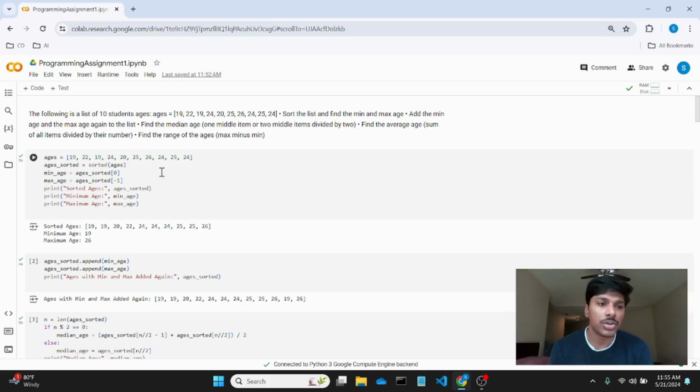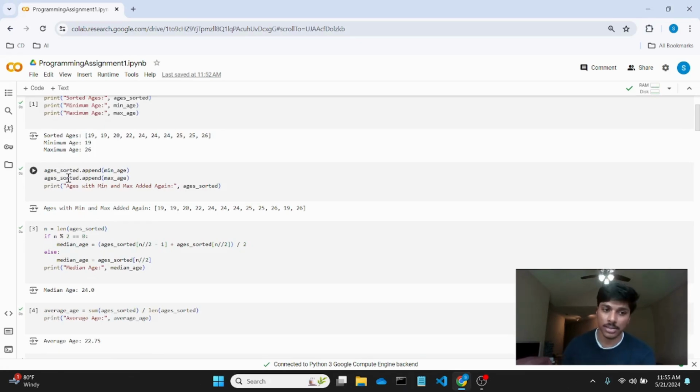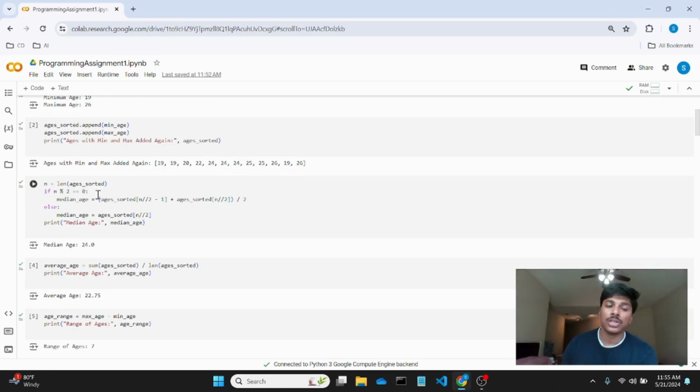Once I sorted the list, I used list indexing: I assigned index 0 to the minimum age, and index -1, which is the last item, to the maximum age, and then appended these minimum and maximum ages to the main list. You can see the outputs of the minimum age and maximum age, and the appended 19 and 26 here. Then I used the length function in Python to determine the length.